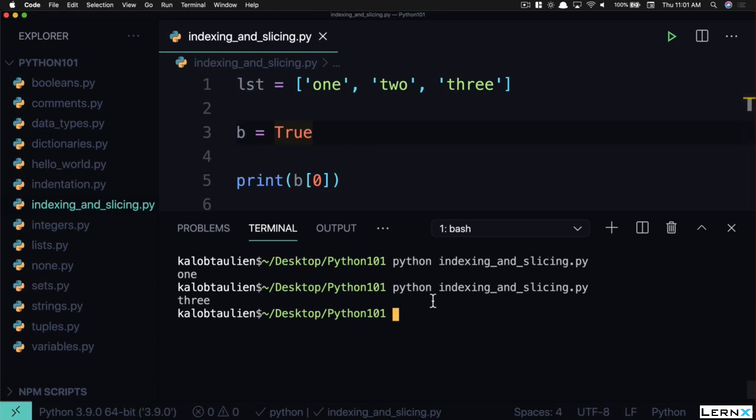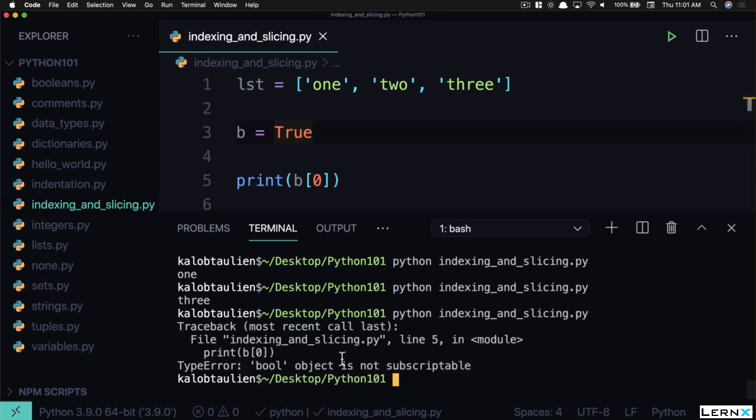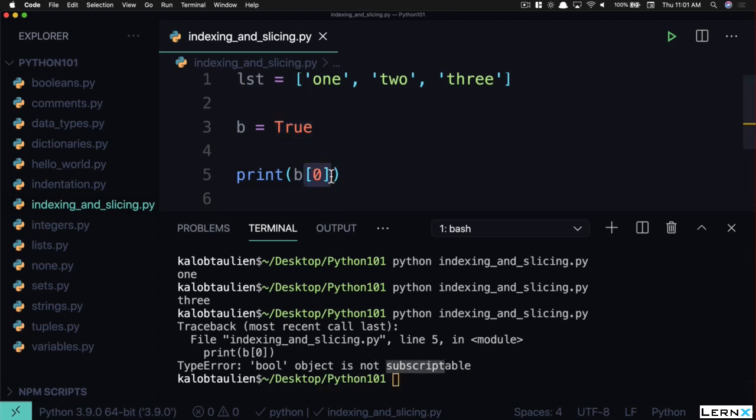We're going to see some sort of error in here. It actually says TypeError: bool, this is a Boolean, it's an object, everything in Python is called an object, is not subscriptable. That means we simply cannot use an index in it. That is an example of a non-subscriptable error.